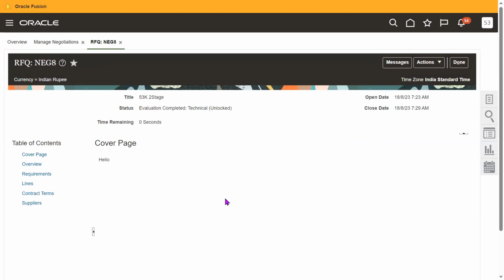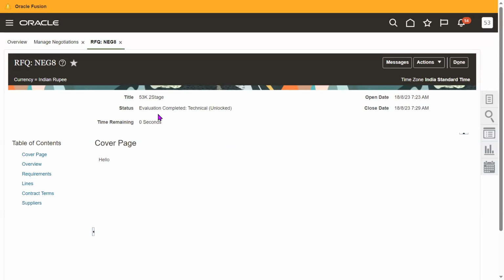There is no provision to add technical reviewers and financial reviewers. If you add technical reviewers and financial reviewers, only they are able to evaluate the technical information, but there is no place. So we have created all these sections, right? Data in all these sections. Have you seen anywhere, this is the technical reviewer, this guy is a financial reviewer? Is there anywhere we can designate like that? No.